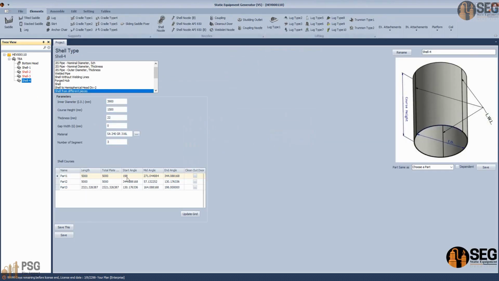And now when we select it, we need to define the longitudinal welding line orientation for the first can, and click on Update. Now that value is right, and here now it's okay.